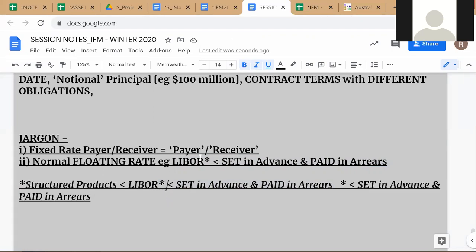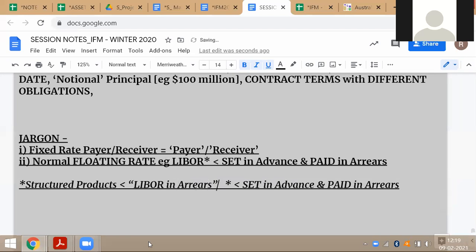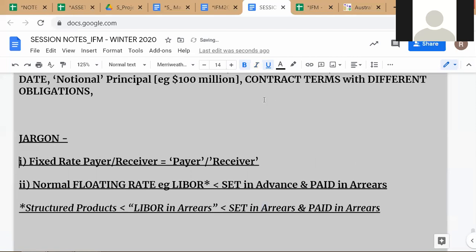In structured products, you have something called LIBOR in arrears. If we talk about LIBOR in arrears, this will be the kind of expression that is used. I should have mentioned that. I don't know how I missed it. But anyway, this means that it is set in arrears and paid in arrears. This is a very unusual structure actually. Maybe that's why I didn't mention it in the book, because it's also a risky structure. It goes against the idea of hedging because it is more risky for the client.